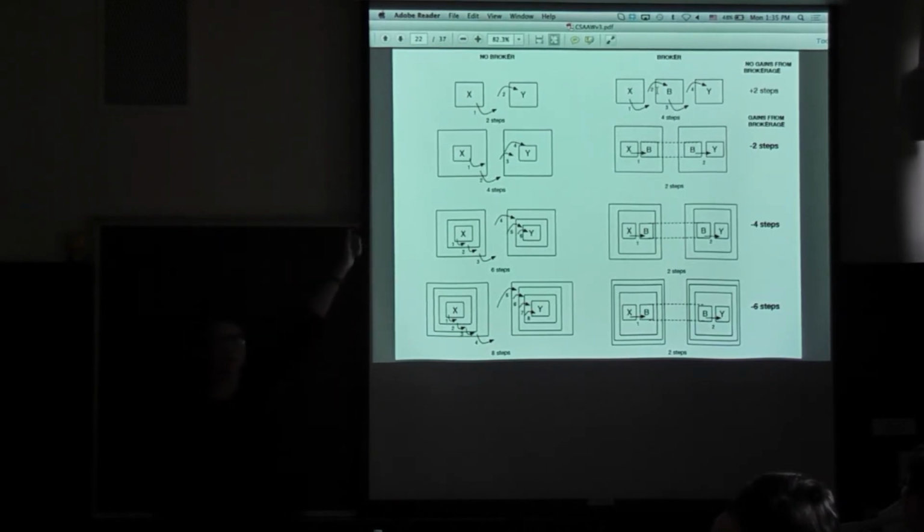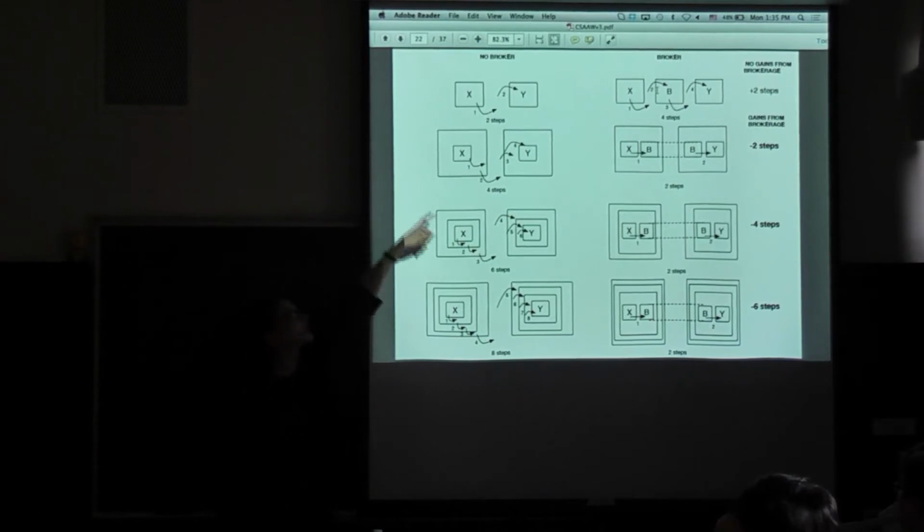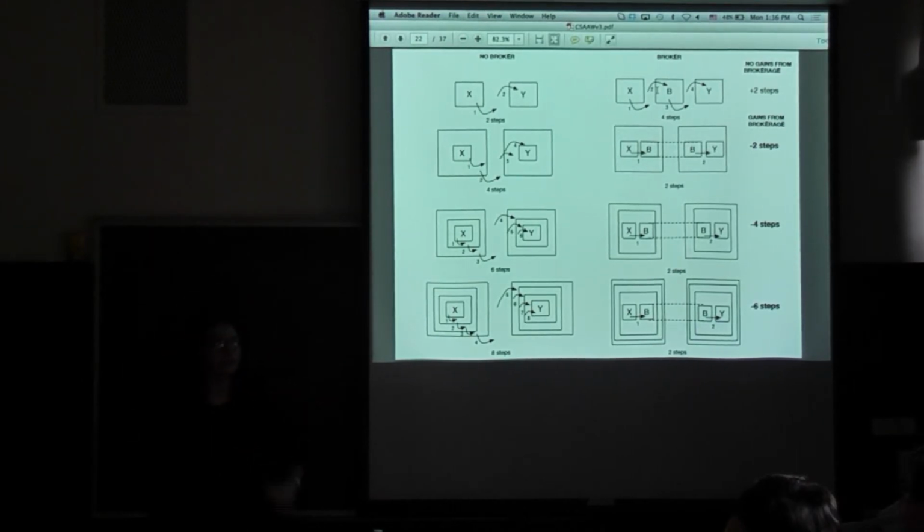If you increase the number of urn levels, in order to get from X to Y, it has to diffuse out of X into its parent urn, and then another time, so 1, 2, and then it's in the environment. It has to diffuse 2 more steps to get into Y. So it's 4 diffusion steps. If you increase it to 3, you have 6 diffusion steps. If you increase it to 4, you have 8. Does everyone follow? You have to keep diffusing out into the environment and then into the other urn in order to get there, and as you increase the number of levels, it increases the number of diffusion steps you must do.